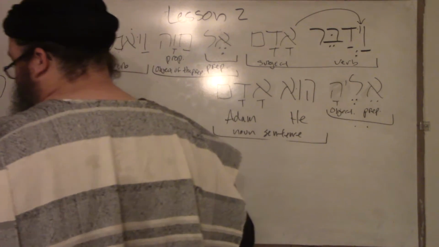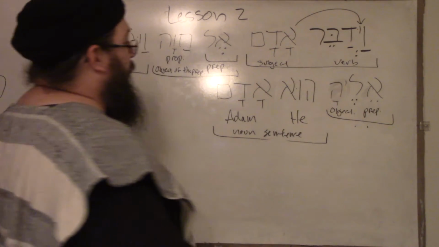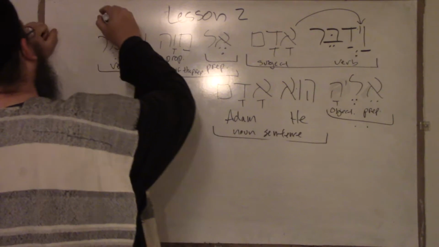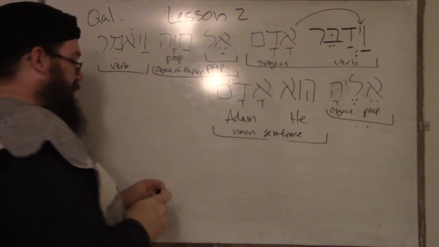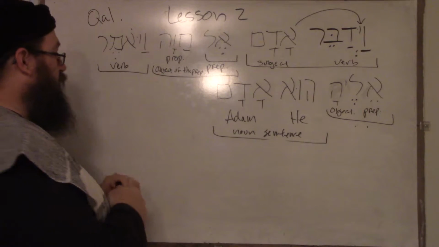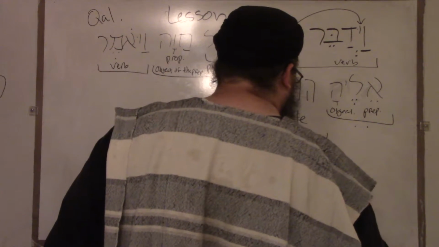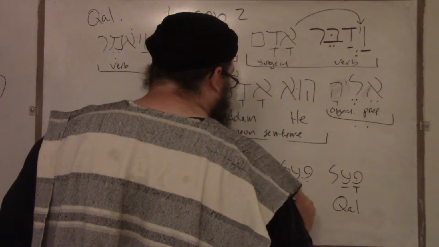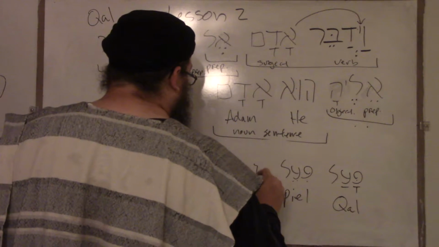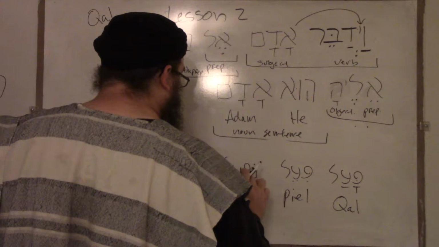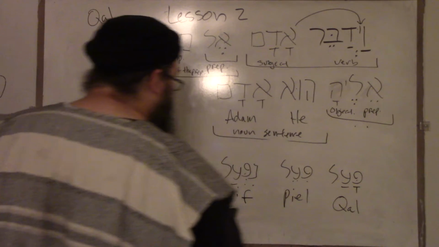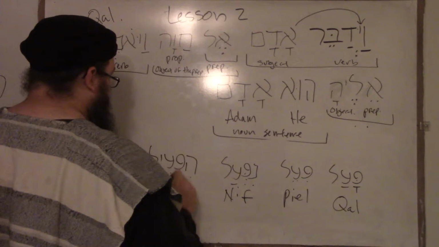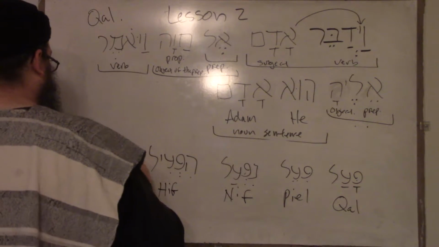So in your chart, when you're going through it, you want to know how to classify these specific things. So you got to know what it is. So here, vayemer, this here is my pa'al, also known as kal in Hebrew. Kal, which literally means it's the basic simple action that's going on. And when we classify it, remember, we're looking for this. We're saying, is it pal or kal form? Is it PL? Or we write it like this, PL form. Is it nifal, which is the nif form? Is it hifil, which is the hif form? And is it hitpael?